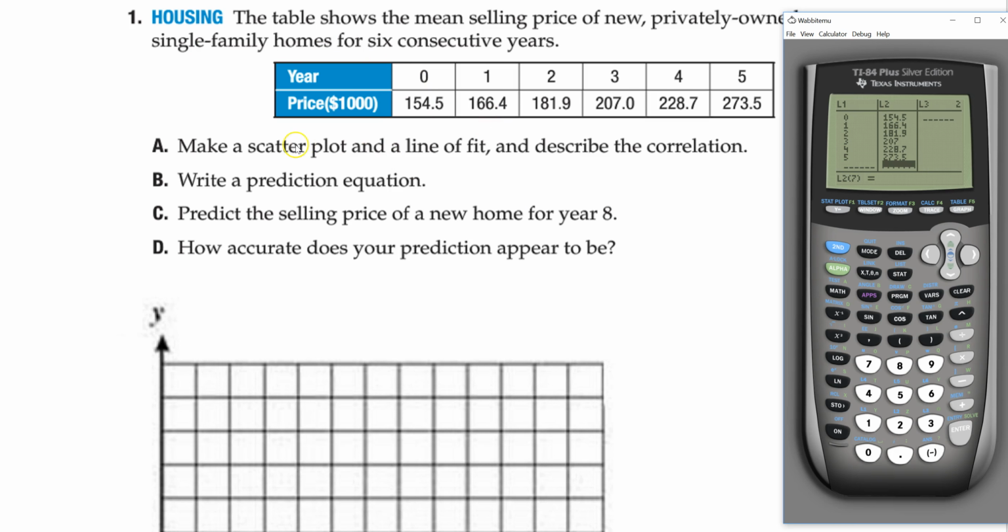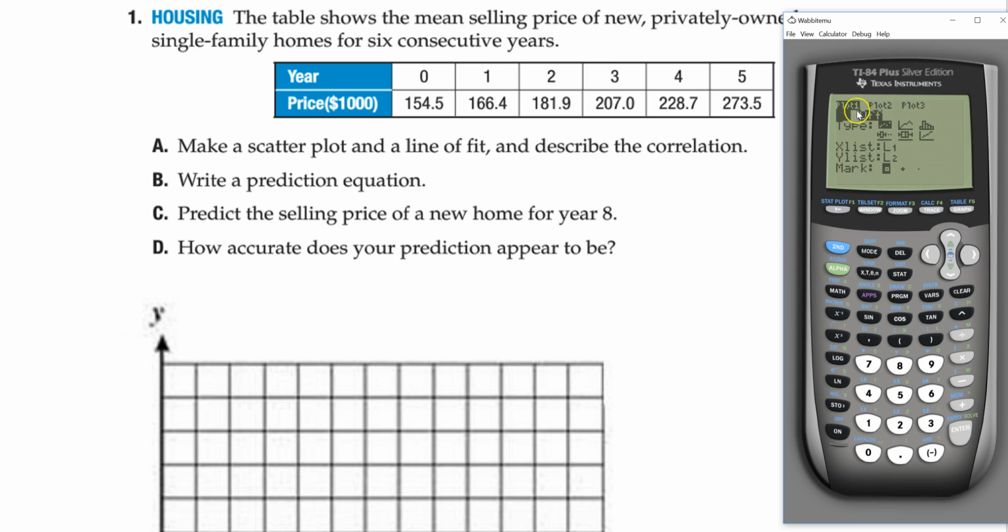Now they want to draw a scatter plot. So let's do this. So first thing we do is we can get out of this. Now if you want to draw a scatter plot, if you look at your calculator, it says stat plots. It's in blue, so I can hit the second button first. It brings us to this page. So I want to go to my plots and I'm going to turn it on.